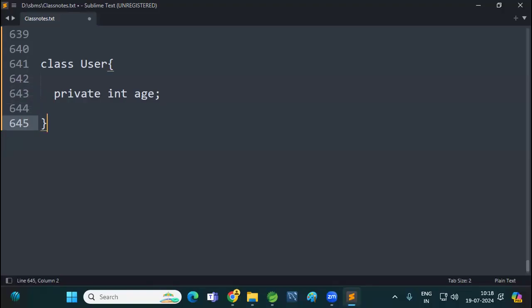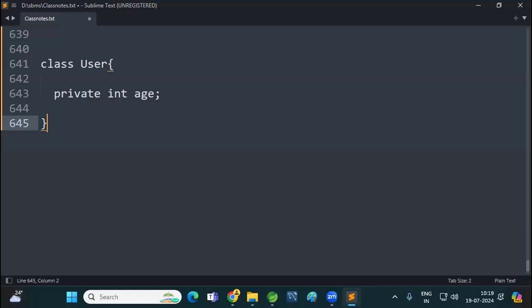Can I access a private variable outside of the class? In Java, it is possible. I can access a private variable outside of the class by using the reflection API. Do you know the reflection API?